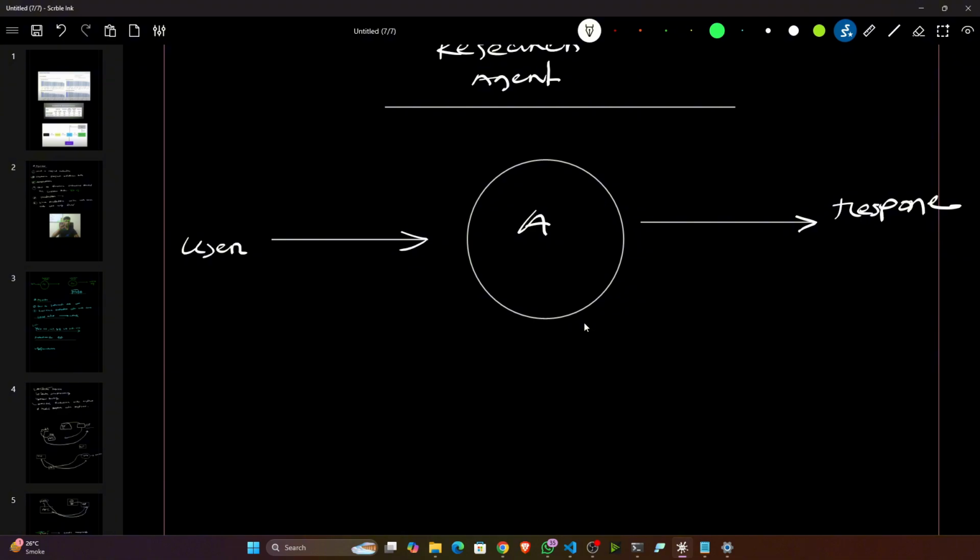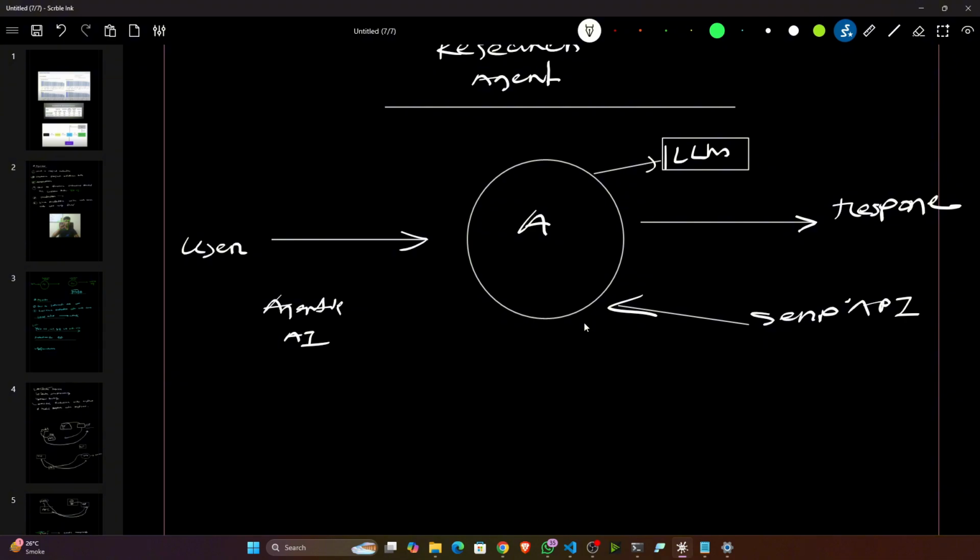And what is the main functionality? Finding the latest information, because it will be using one tool, and tool-wise we'll be using something called SerpAPI. SerpAPI is one of the search tools you can use. It will perform real-time search operations over Google. So let's say here the user is searching about AgentTKI. It will first check whether this information is available in the large language model or not, because we'll be integrating the LLM here, the OpenAI LLM. And you know that the OpenAI LLM doesn't have the latest information, so it will use the tool. That means SerpAPI. It will search over the internet.